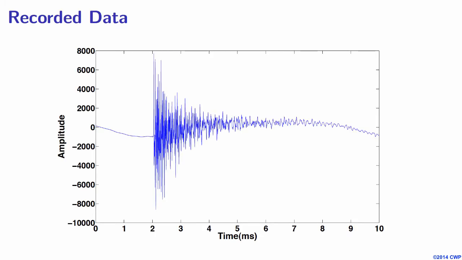So let's first look at our test experiment, making sure that this works now for a completely different experimental setup than we had done with Los Alamos. So now we just use only a single embedded transducer as a source, propagate our source wave field, record it on the surface of our concrete block, and then apply both methods. So this would be our original recorded data.